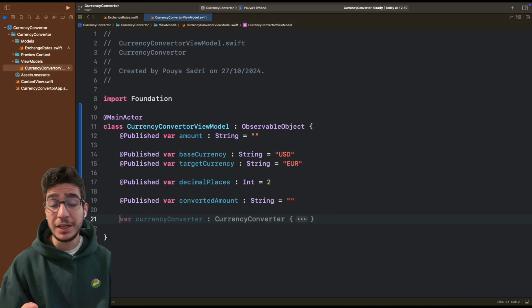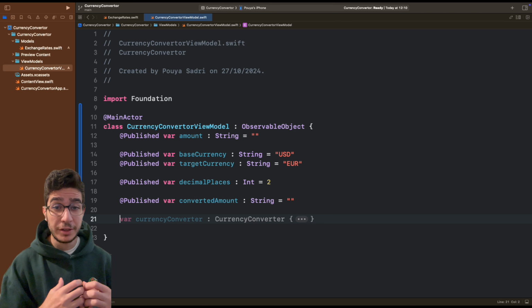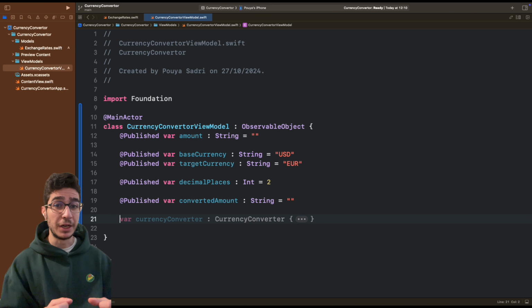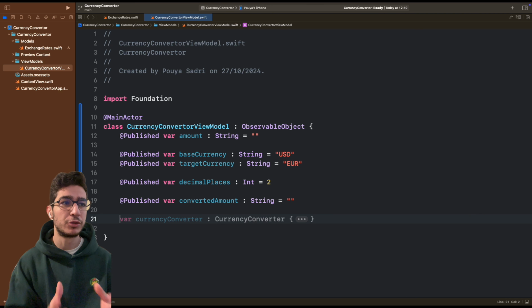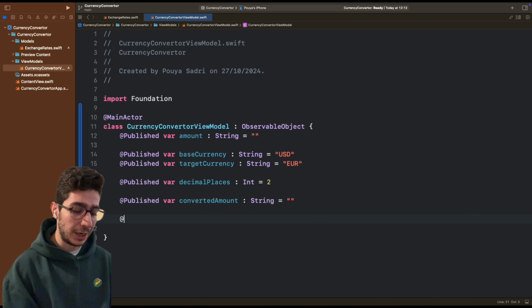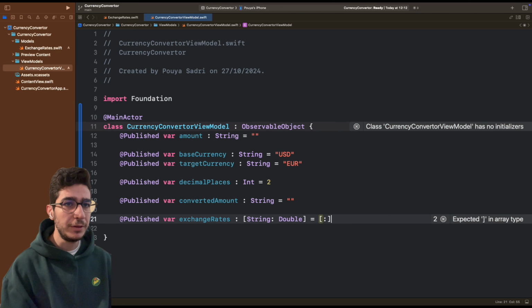And after that, we have the exchange rates that we want to store when we call the API and get a response. We're gonna store it in that exchange rates variable. So add published again, published variable exchange rates, and this is a dictionary of string and double.